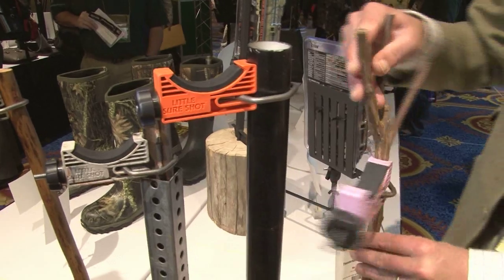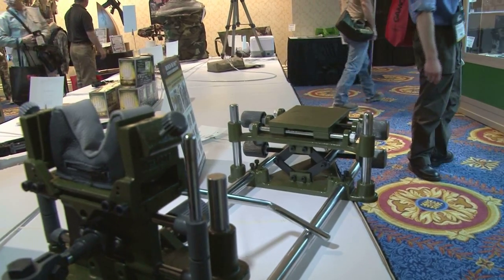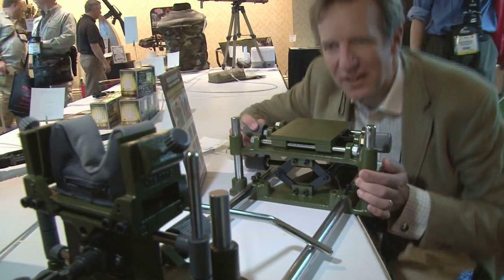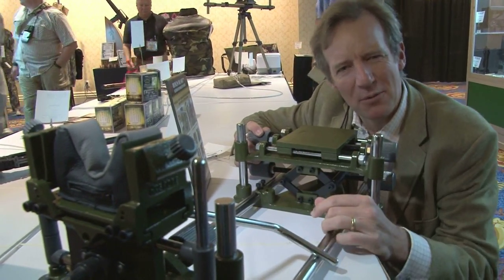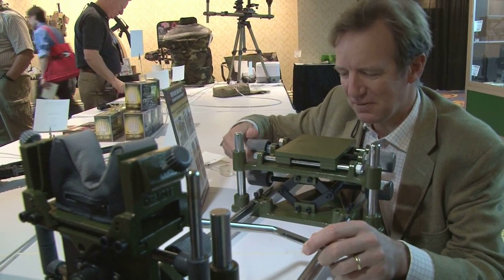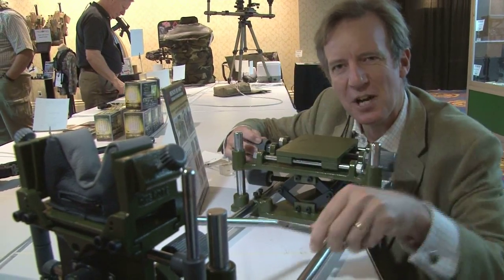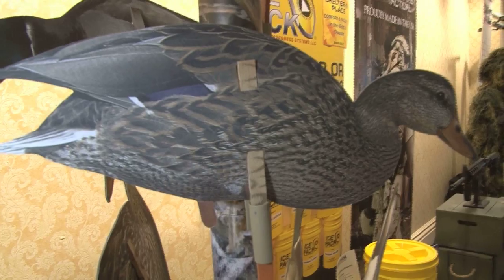Here we are, a gun rest you can fix anywhere. That is a good idea. Now, as a bit of a techie, I just love this. It's 25 pounds in weight of metal with a little bit of leather or rubber on the top, but it does everything you need if you want to zero your rifle. This one spins backwards and forwards, this one goes up and down, it's got a joystick on it. Perfect.